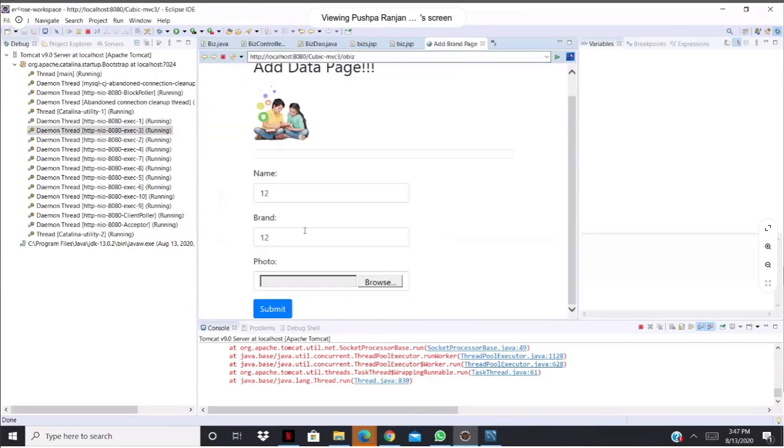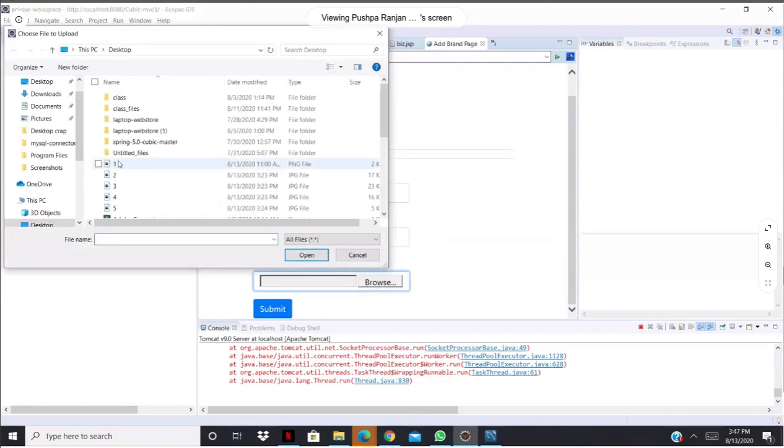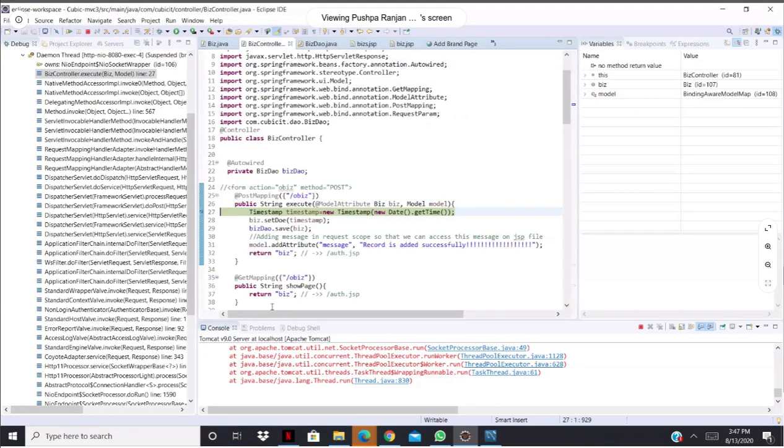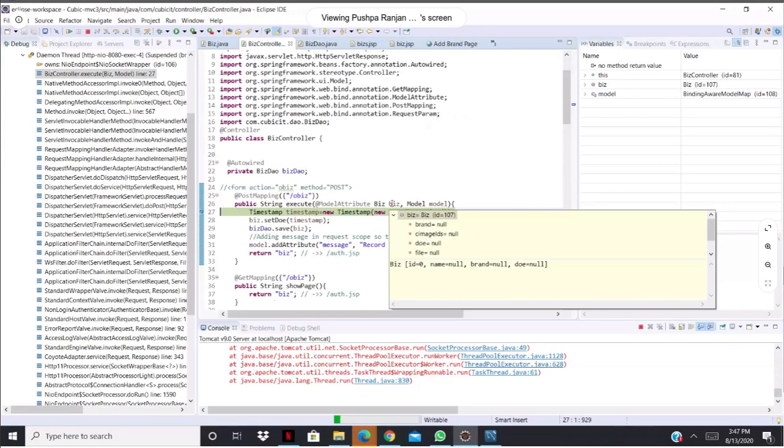Go back and then select the file, open, submit, and let's see what values we have in this. Okay, you can see everything is coming null.